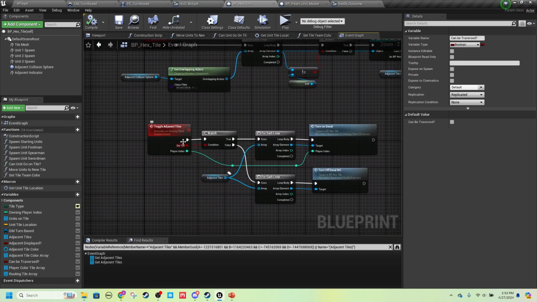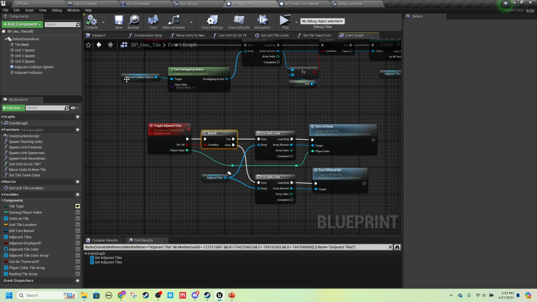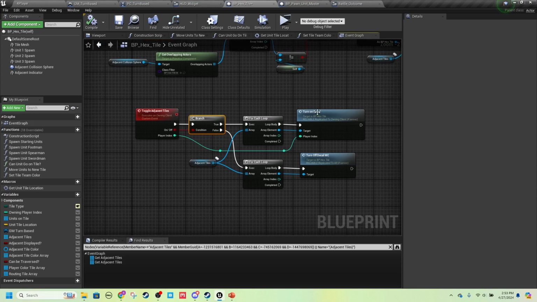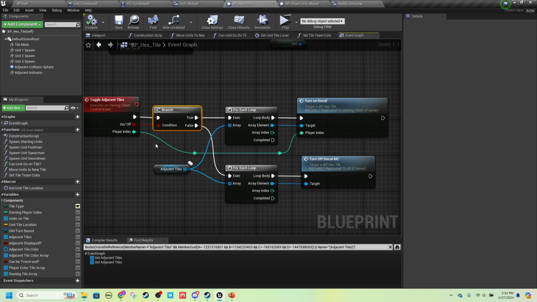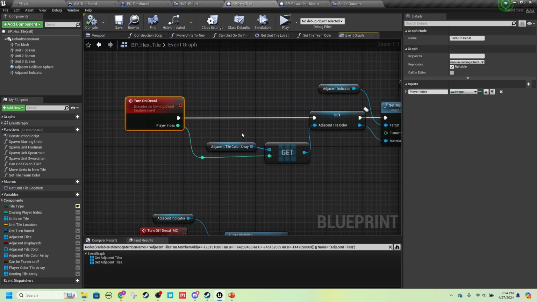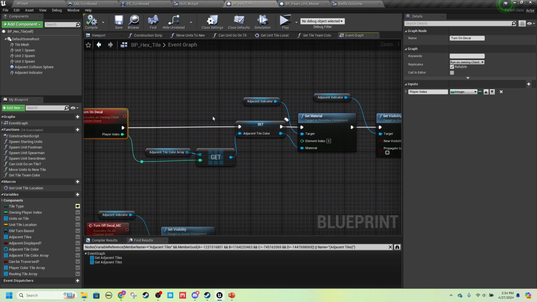And then we'll just want to toggle it. So how does this work again? Toggle on, player index is just for the color. Okay.